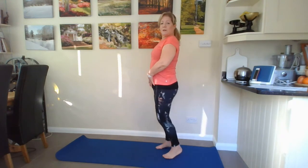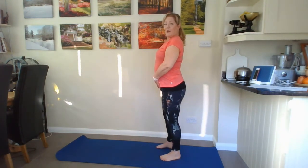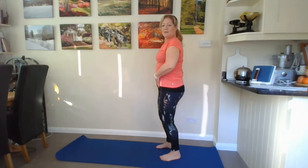So I'll come sideways on, and we're just going to tuck the tailbone under and push it back. So just rocking the hips backwards and forwards. And find that position in the middle, where you've got that soft curve in your spine. Hold it there. Let's find that tension.